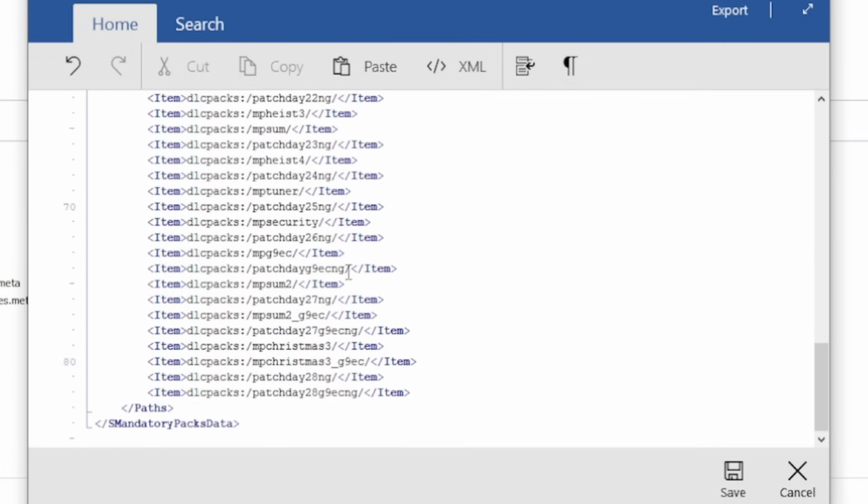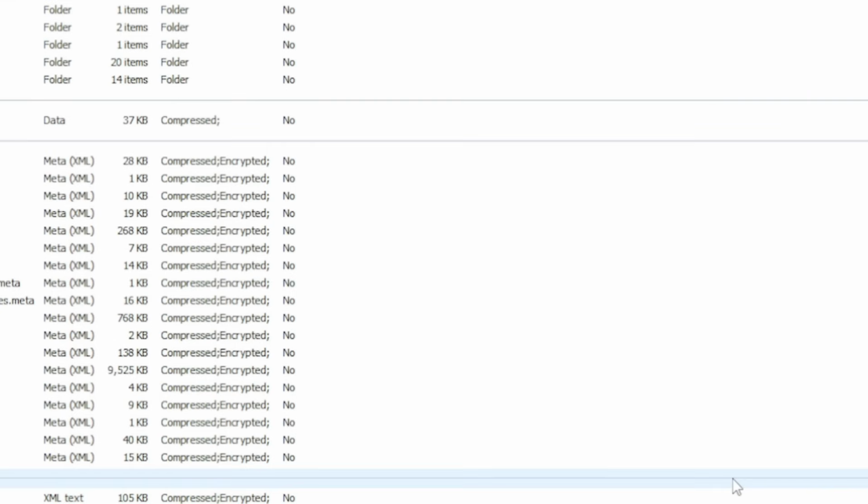We want to scroll down, and we want to add a brand new line to paths. Find a line, any line. I'd recommend just using the line second from the bottom, or you can just use the line at the bottom, and go to the end of the line, and then hold down Control and press the D key, and this will duplicate the line below so that we don't mess it up. And now we're going to replace the text here, which we've duplicated. So we're going to double click the patchday part here, and we're going to type in addonpeds. Simple as that. And now we've copied that over. We go ahead and we just simply press save.